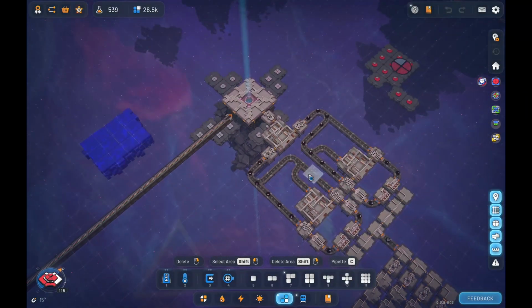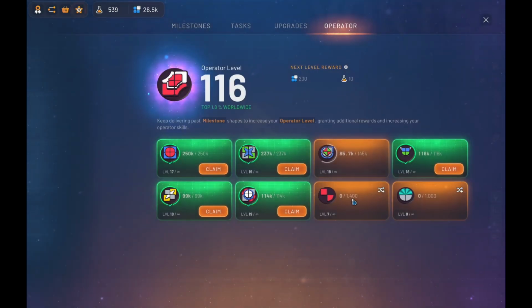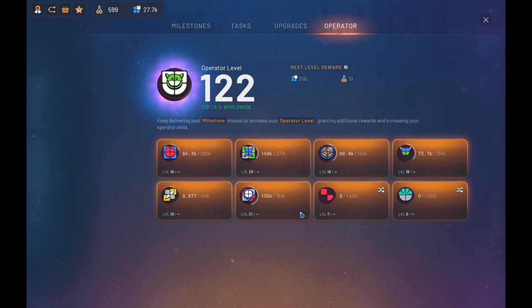We're in Shapez 2. And last episode, we hit our first colored shape in the operator levels. But also, we forgot to claim our operator levels. So let's do that. Boom, boom, boom, boom. 1, 2, 1.5 worldwide. We're getting there.